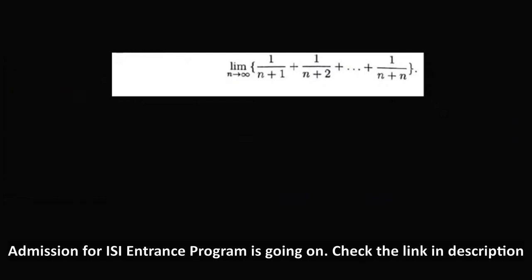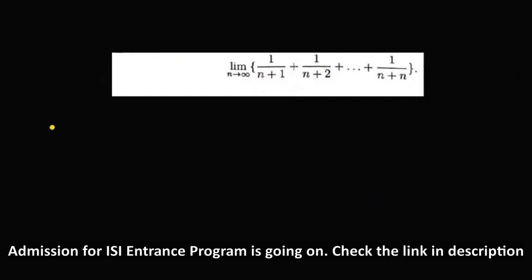Today I'm going to discuss subjective question number 155 from Test of Maths at the 10 plus 2 level prepared by ISI. This is a past year question of the ISI B.Stat or B.Math entrance examination, and this question is from limit of infinite series. It's a beautiful problem. In this question, we'll be using Riemann sum to solve this problem.